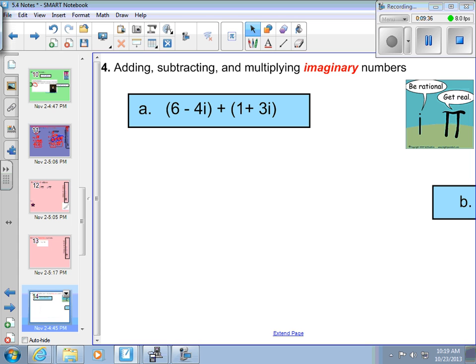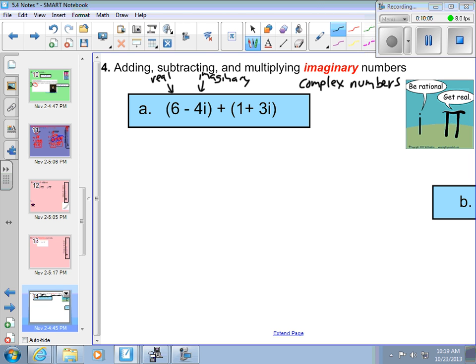On number 4, we're going to now add some imaginary numbers. These are what are called, there's an imaginary part, and there's also a real part. Now, when you combine real and imaginary numbers, this is where this section is called complex numbers. Complex numbers are when you combine together real and imaginary parts.